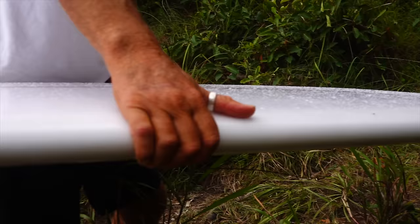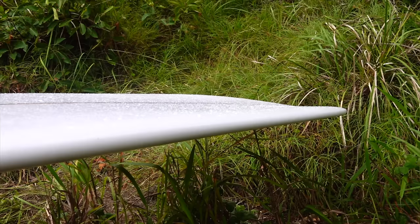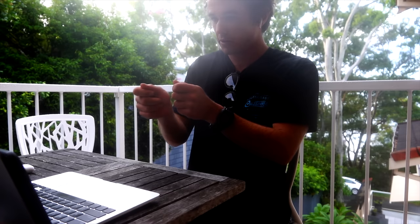And with the big elongated concave, as you'll probably realize, it doesn't look like a nose rider. You'll probably nose ride better than just about any board you've been on, and that CJ's been on. Yeah, 100%. And I found that even this morning, as you're starting to walk up the board, it has that really good function of putting on the brakes a bit to kind of suck you back into the pocket.